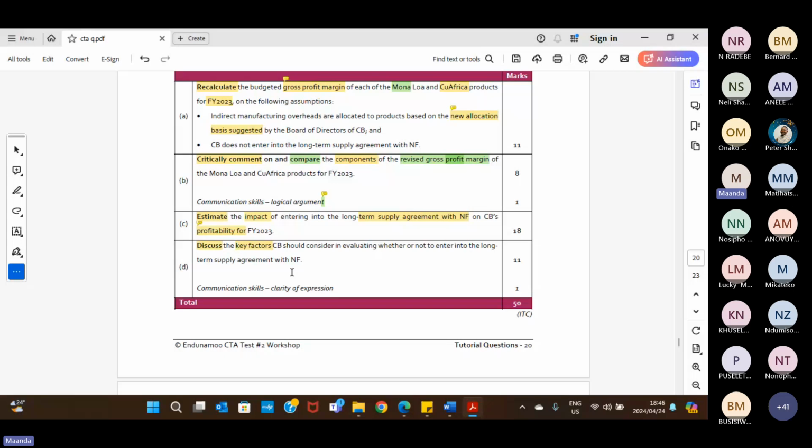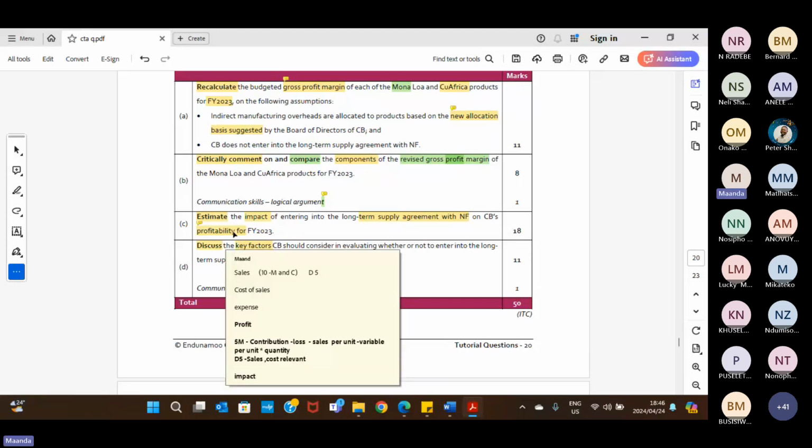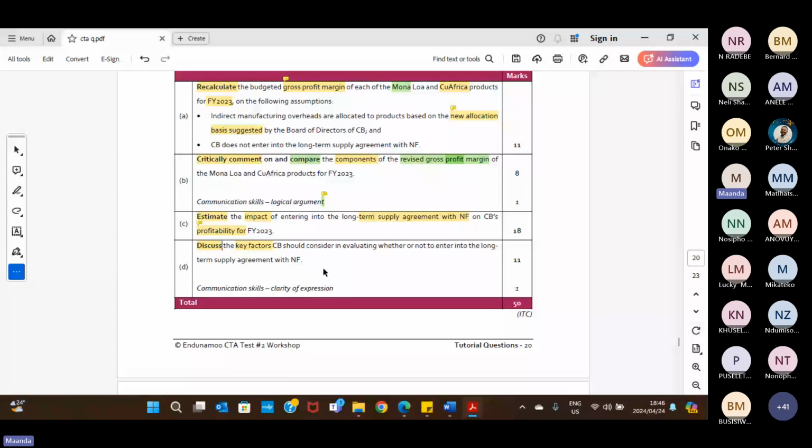What candidates do is skip this question because maybe it's difficult in terms of the calculation. They will rush to the discussion because they think, okay, the discussion I can do. So say we have only these two questions, C and D. You skip this one and go here because you feel like discussing key factors. I know I can think about additional considerations and all those things. But when you come here, you start writing long paragraphs, and you were supposed to spend only 7 minutes here. You end up spending 20 minutes here because you're comfortable with the question.